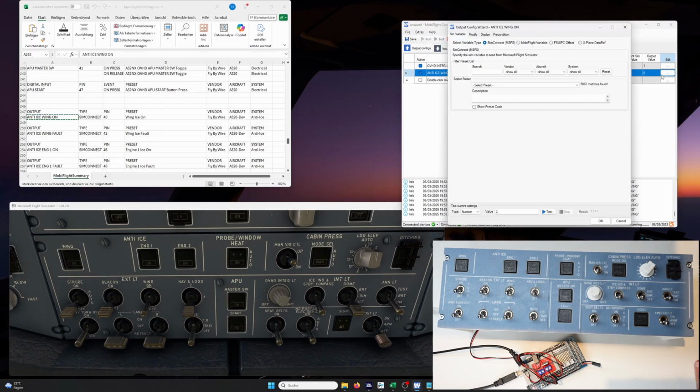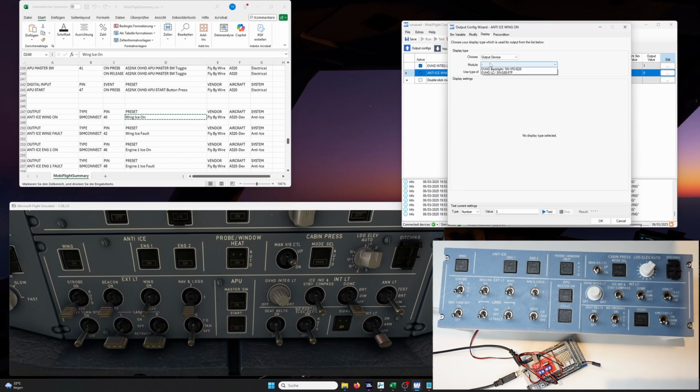go to Edit, search for the configuration, wing anti-ice on, and display, LED output, and select anti-ice wing on.